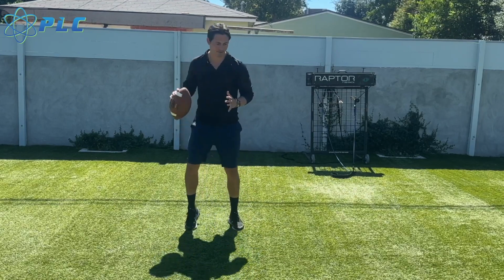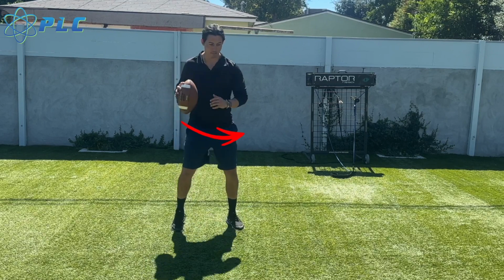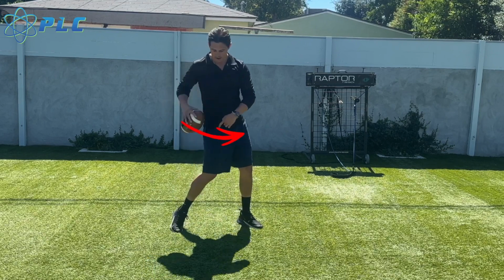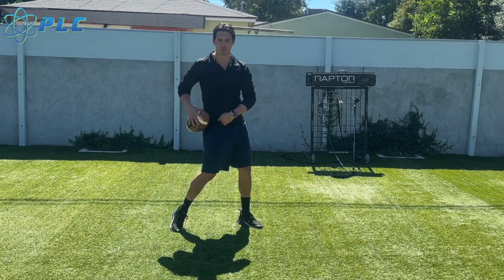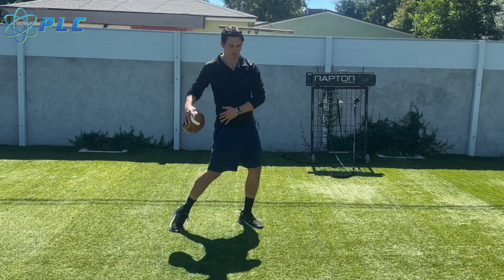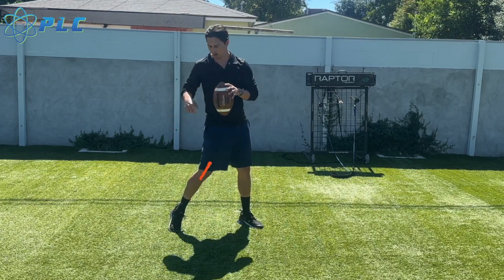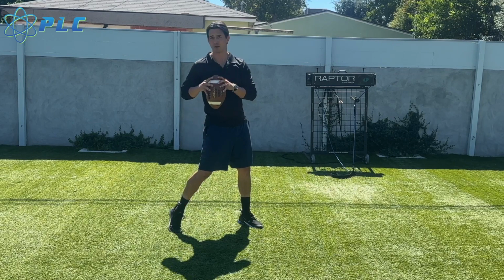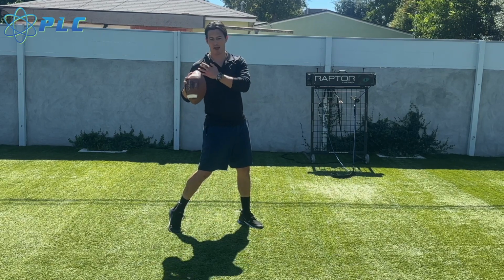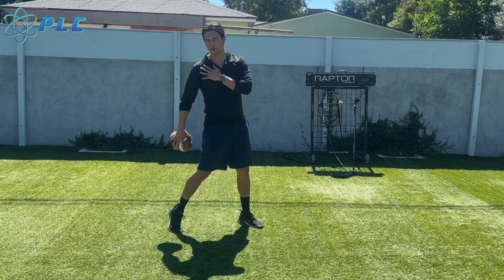And so what we want to be seeing here is that we want to see you load into this back leg, but we also want you to be quick in getting that hip to rotate. And when that happens, we don't necessarily need to be shifting our weight forward. We really want to keep our weight back by, one, pressing down with that back foot, and two, keeping our back shoulder, our throwing shoulder, over that back foot the best that we can.